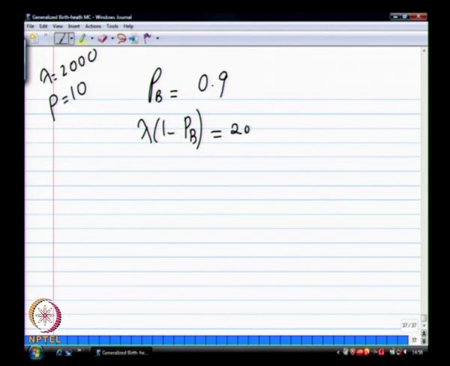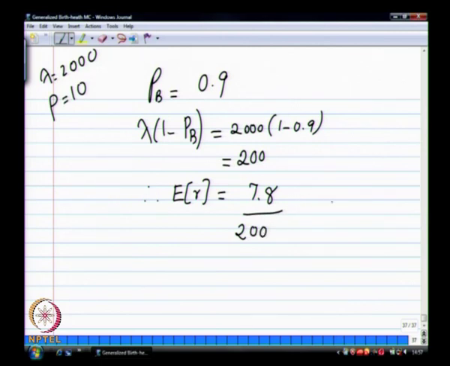So the effective arrival rate is approaching 200. That's now getting close to our mu, right. So therefore E of R, but the 7.8 is correct, divided by 200, and that in the long run is B over mu, right. That is what we started saying: when rho goes very large, the average delay for the system will become B by mu. So your effective arrival rate lambda approaches mu, and your E of n approaches B, so it will be B by mu.